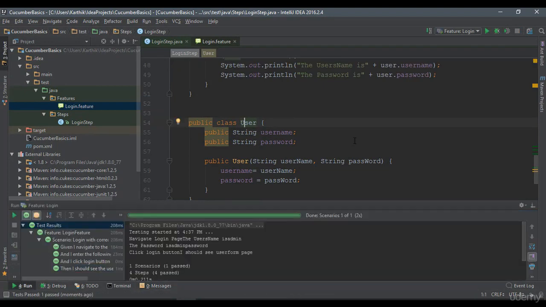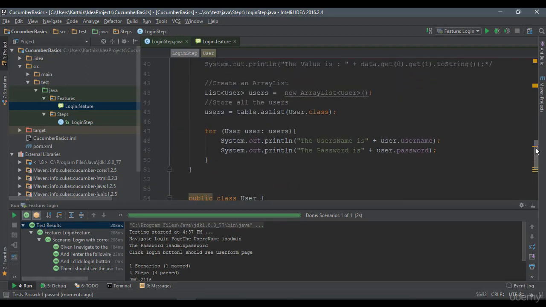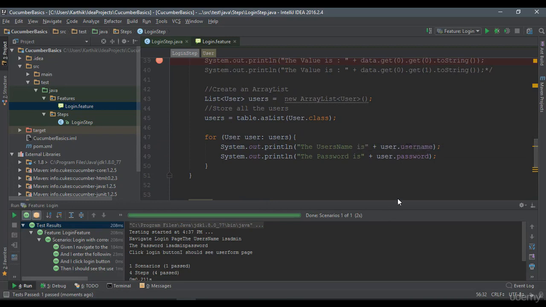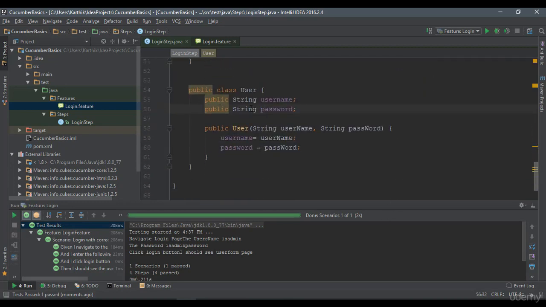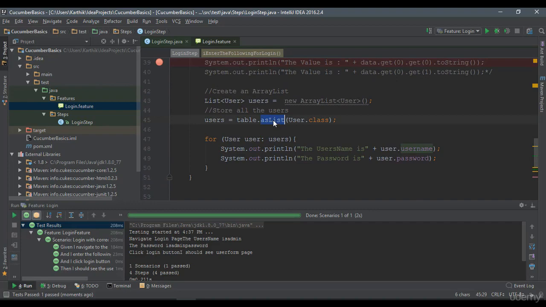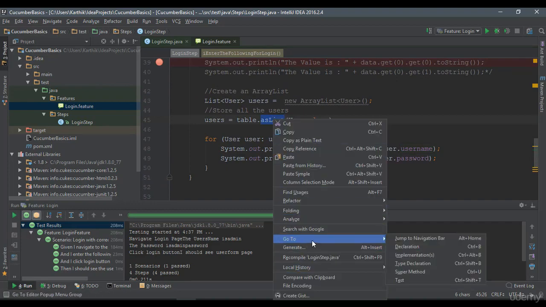There we go. And once again, if you ask me why is this crazy thing happening, I seriously don't have any answer for that yet, because whatever it is, it should work, right? It can be a small letter, or it can be a capital letter, or maybe I'm not very good in Java. I think there should be some technical reason behind it, or maybe the asList method implementation is not that good.